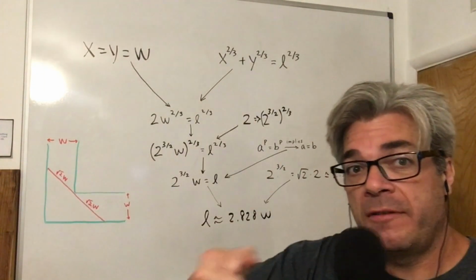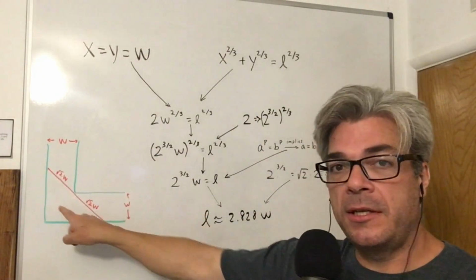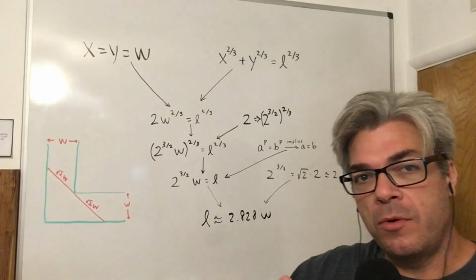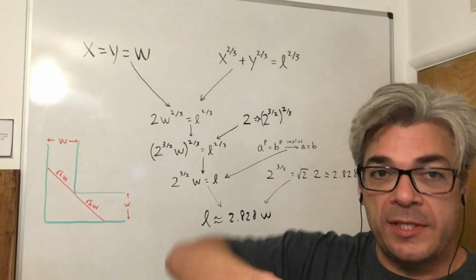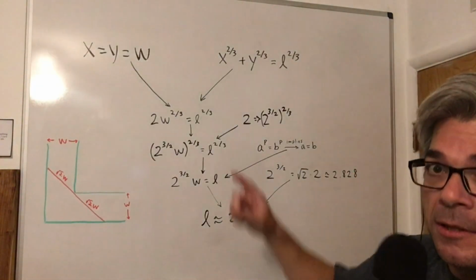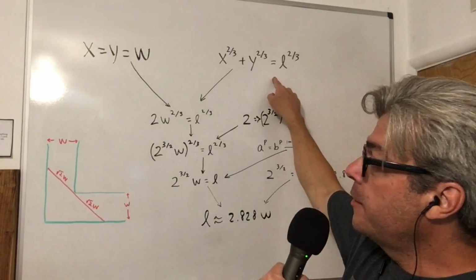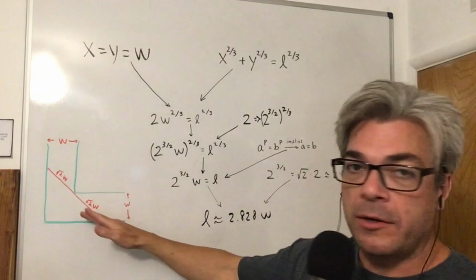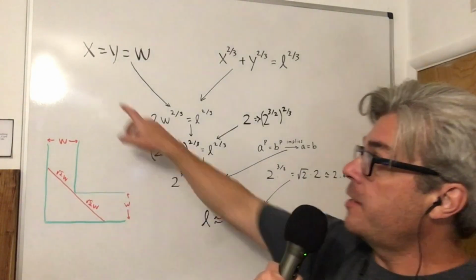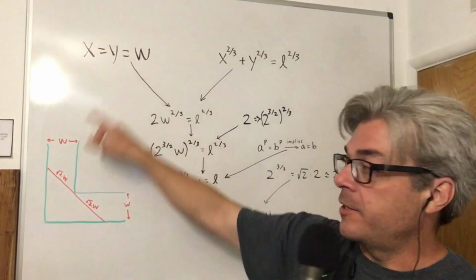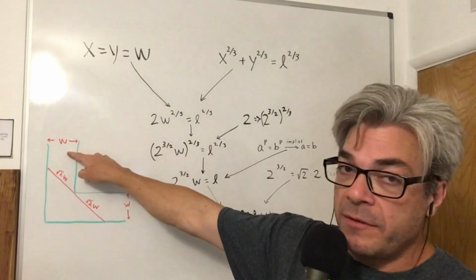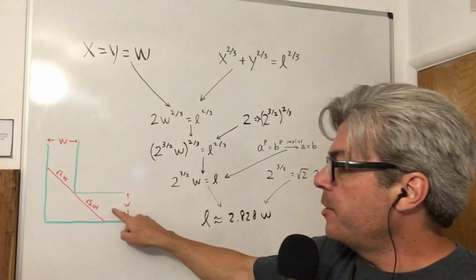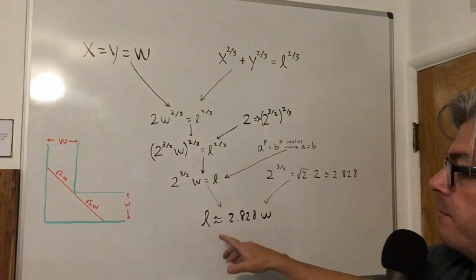So suppose you're moving furniture around a corner like this, and you want to know the length of the longest object that you can pass around the corner without bending it or twisting it. Then I claim that our ladder curve here is exactly the length of the longest one-dimensional object that'll fit around that corner. And so if you set x and y equal to w, that is the width of the corridor in this case. To keep it simple, I just said let the width be the same here and here. And then you plug and chug, and then eventually you get the length.